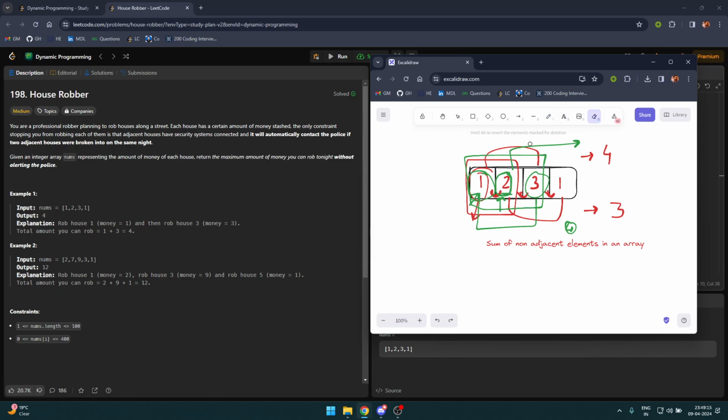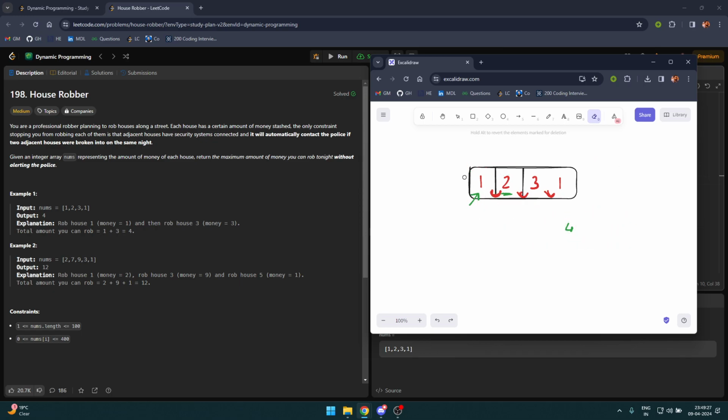Let me clear it out for you. The robber had an option of either robbing this, or these two combined. So we need to see whether these two combined is greater than this or not.